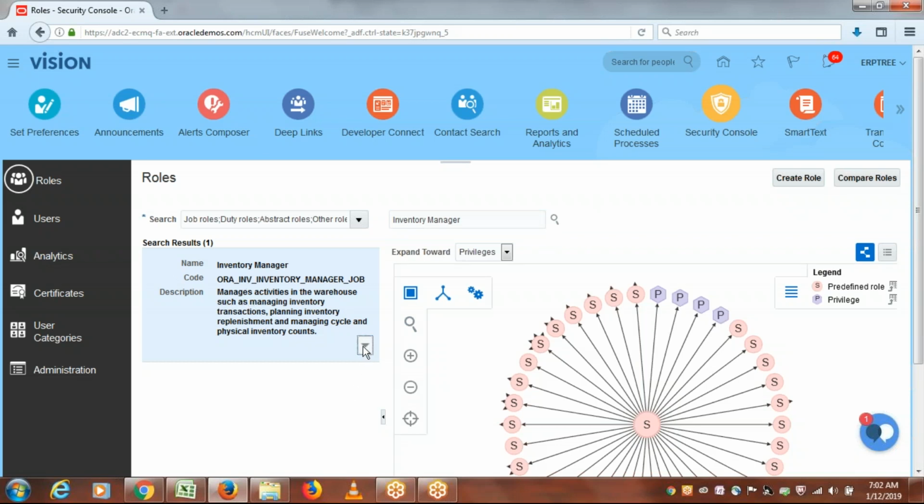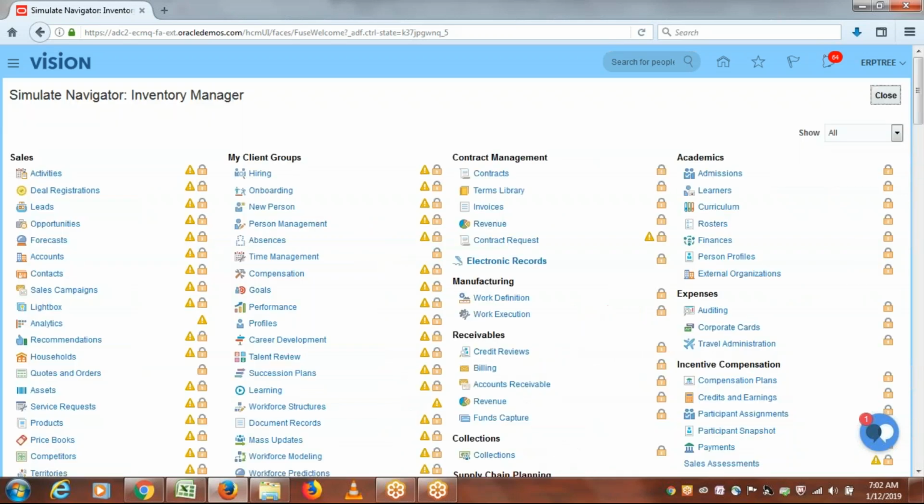Go to actions and select simulate navigator. Now here go to the show drop down option and select the value called access granted.